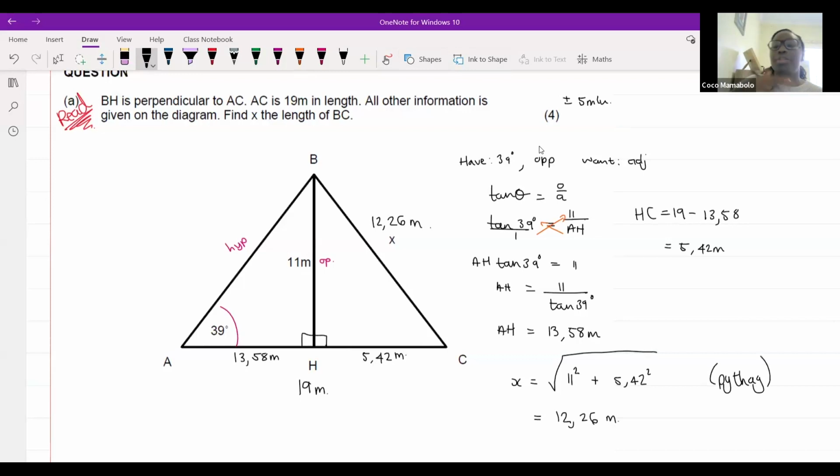Again, if we don't know what to do here, we're going to get stuck, so we should be able to think outside the box. The best strategy I can give you is to always look for the triangle with the most information, because that is the one that's going to then connect you to the next one that you need. With the most info. That's ma'am's pro tip. We can use that.